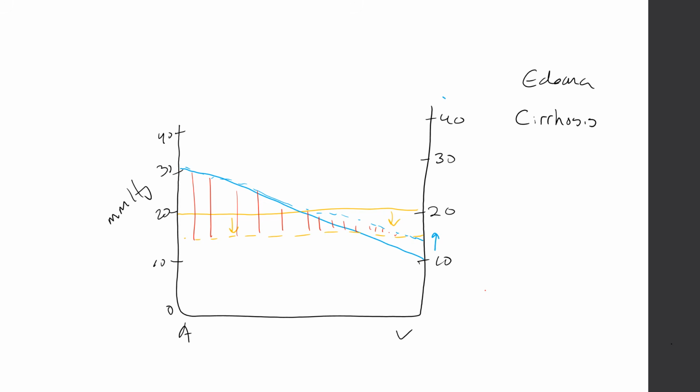Now, if the liver were just scarred and it was just physically blocking venous flow, but it still maintained its functionality, so our oncotic pressure didn't change much, well, then you might only end up with maybe some local edema as it backs up blood into the local area. In some cases that can cause things like ascites, which is really the fluid accumulating in the abdominal cavity there. Or if we're really losing a lot of albumin, that could become more generalized edema everywhere, because that would affect most of the capillaries there.